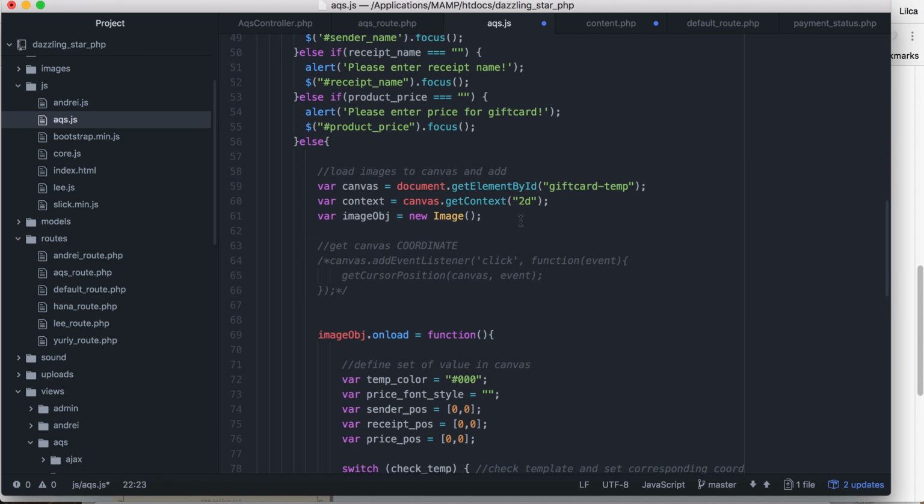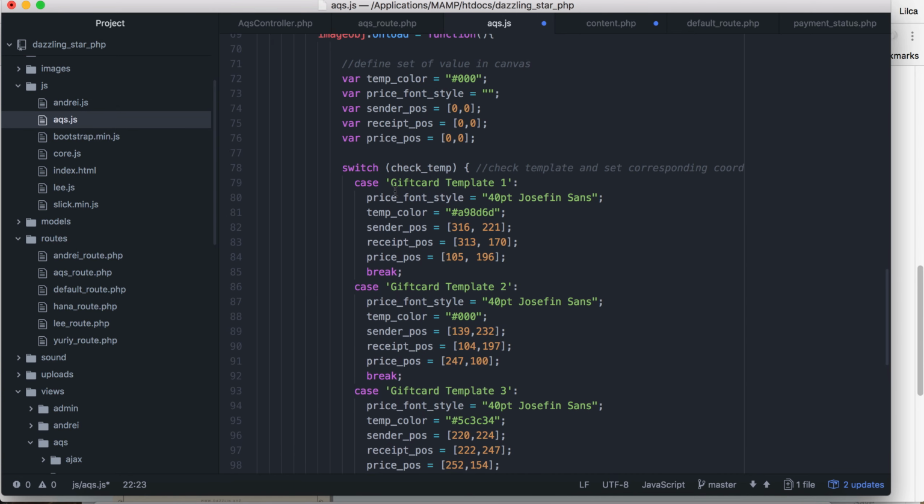Scrolling down to the switch, if the title is gift card template one, I'm going to assign the font style of the price as 40 pixel Josefin Sans, and the template color is going to be this hex color here, and the center position is going to be at X of 316 and Y of 221, and same for the receipt and price.